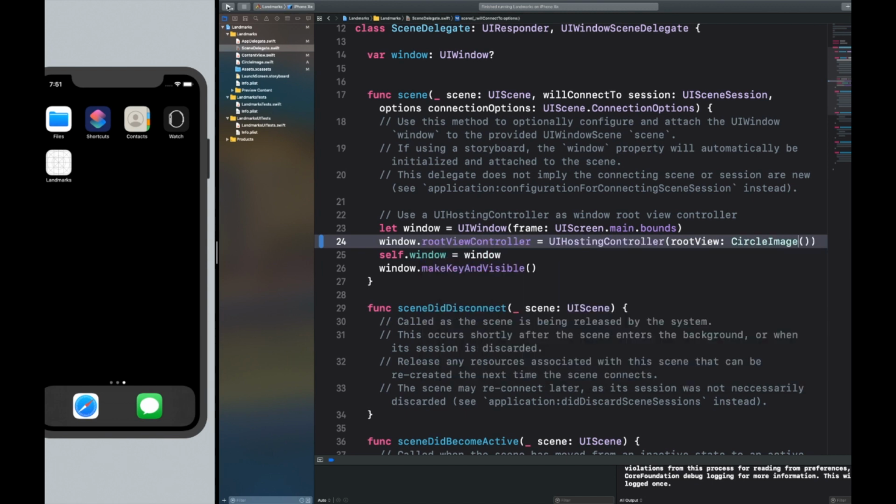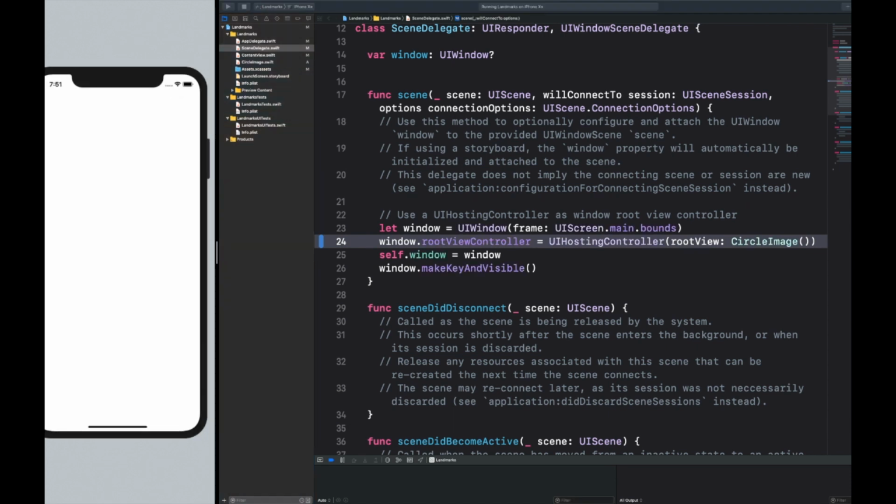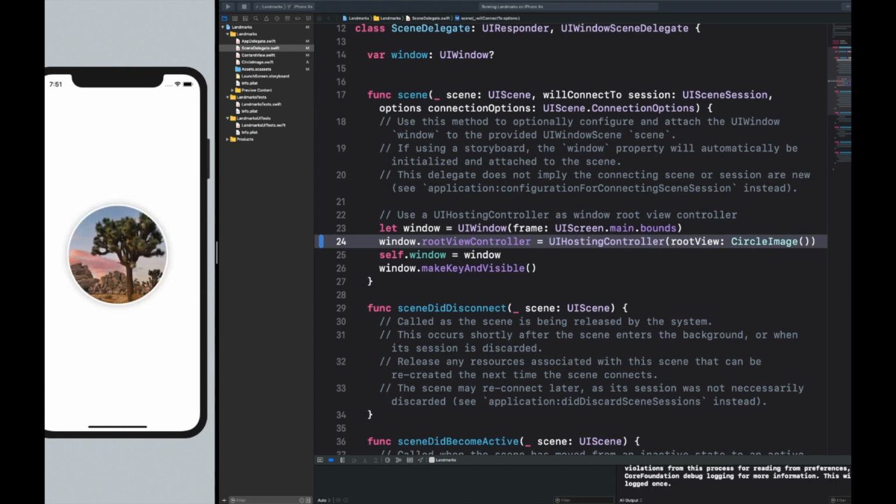All right, now we can see the circle image since this is just a custom image. Yeah, there it is. It looks appley.